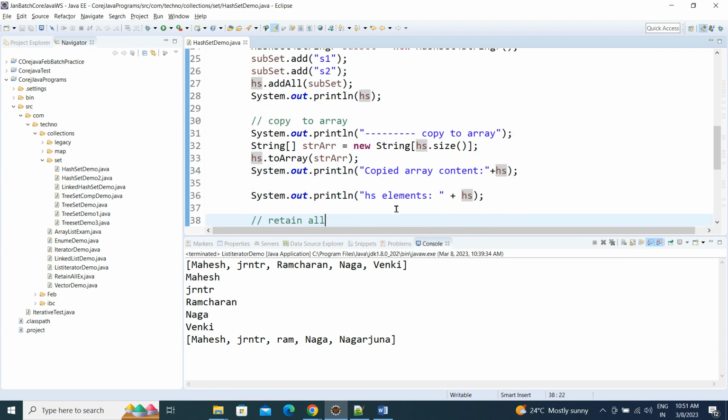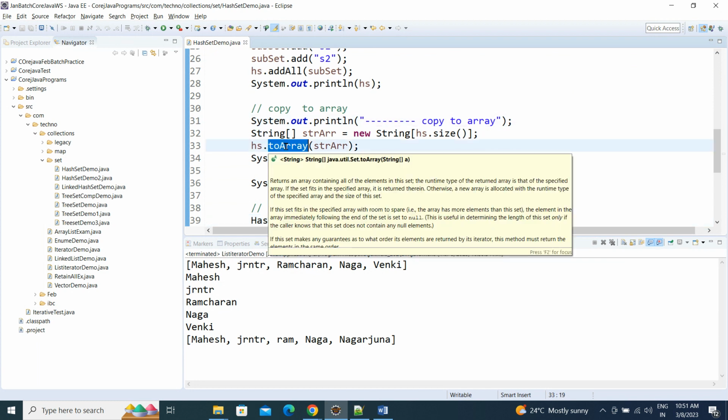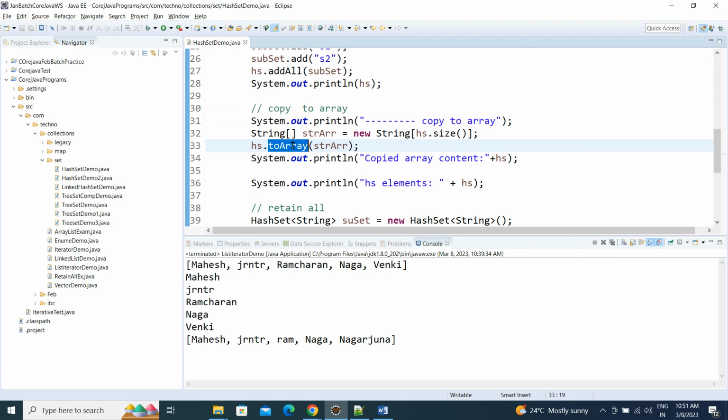Next is toArray. toArray is for converting our HashSet data into an array. This also we already discussed in ArrayList. So it converts a HashSet object into an array.